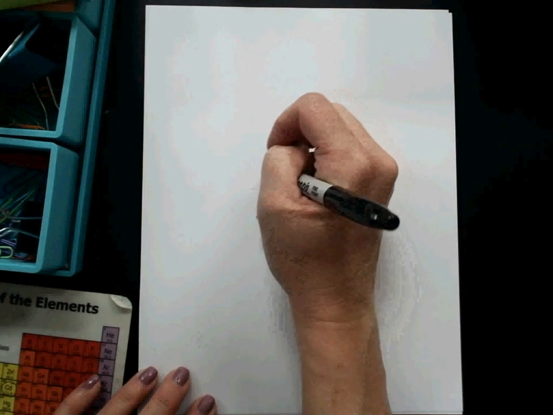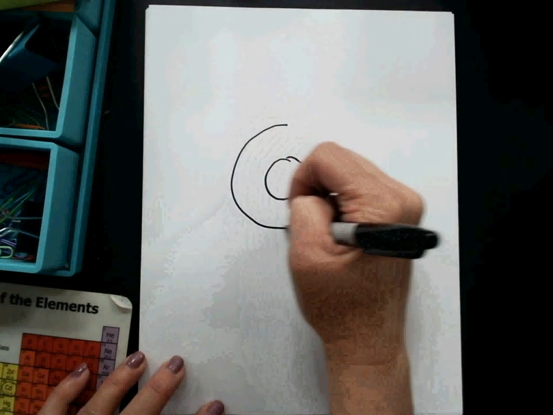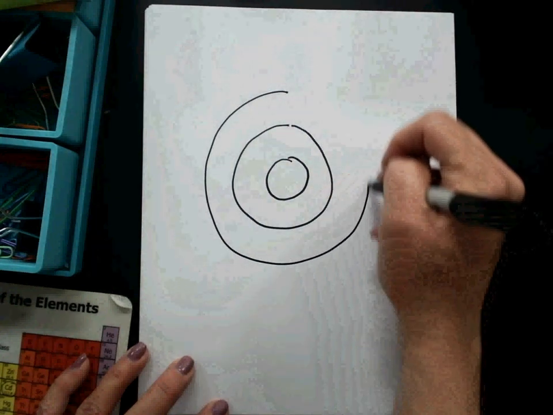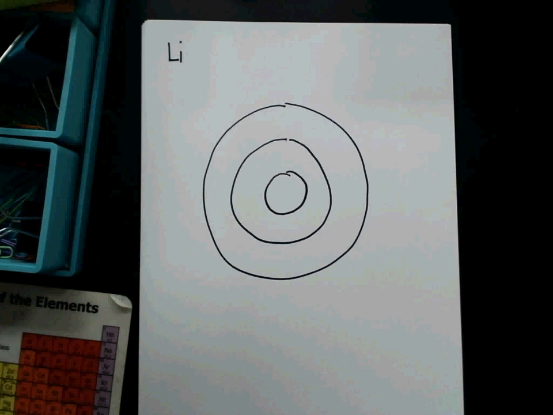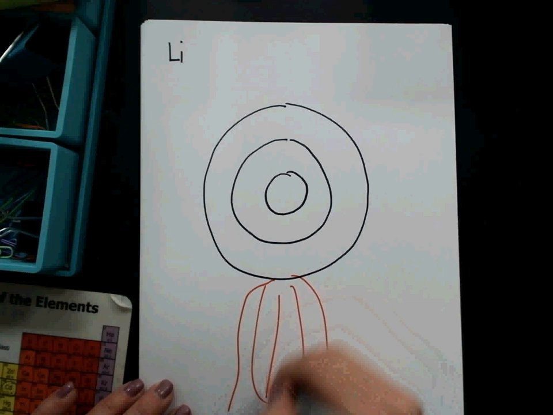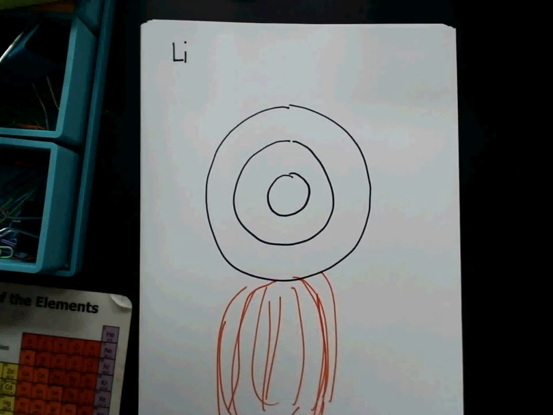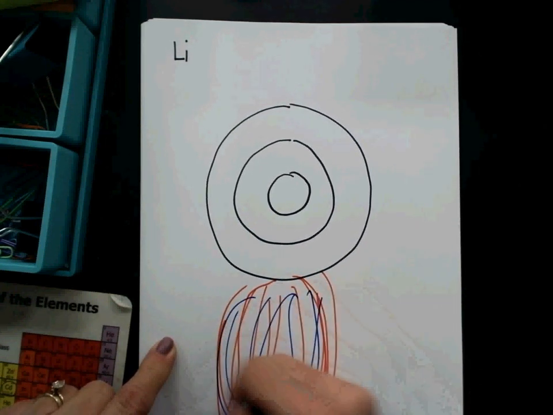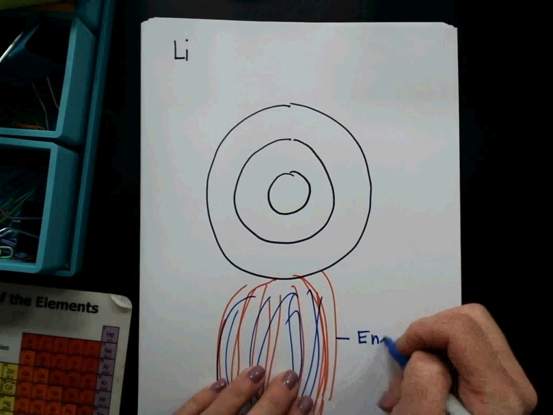So, I'm going to draw the nucleus of an atom. And I'm just going to add 2 energy levels. We'll stick with lithium. This will be lithium. And underneath lithium, I'm going to have a flame. So there's some fire, heating it up. I'll make it hot fire. So that's basically the flame from your Bunsen burner. So this is actually the energy added.